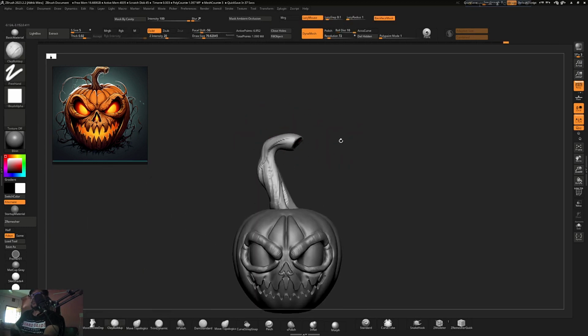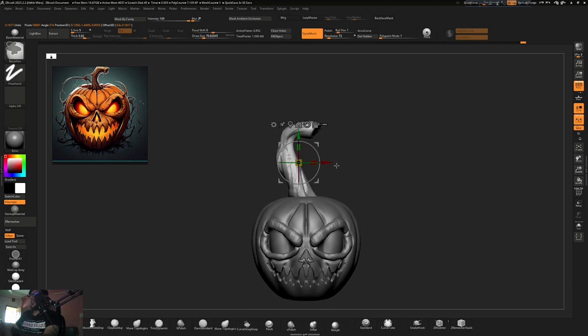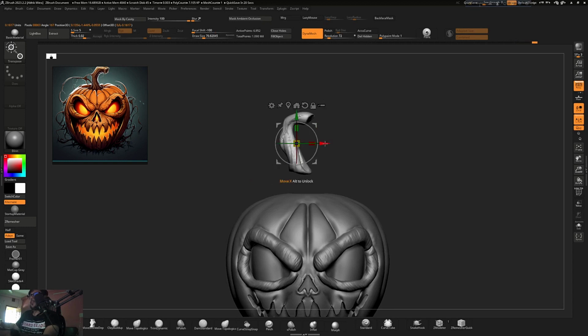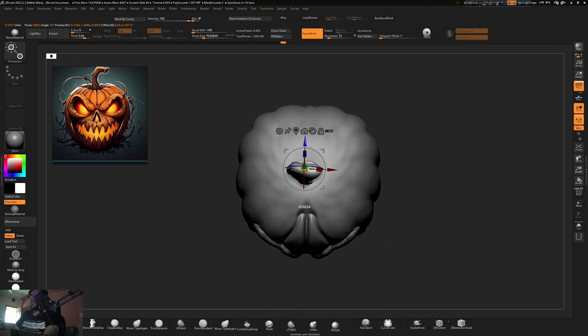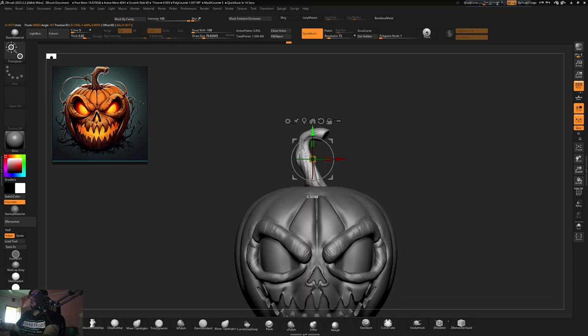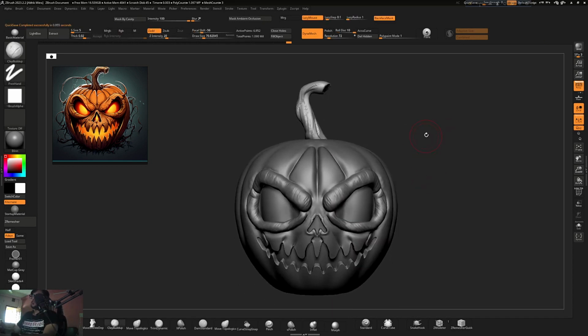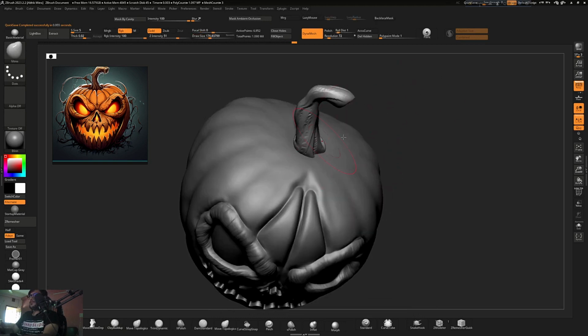Okay, so right now it's very big for me. So what I'm going to do, I'll just make it smaller. So turn on the symmetry and make it smaller. I'll increase it a bit.